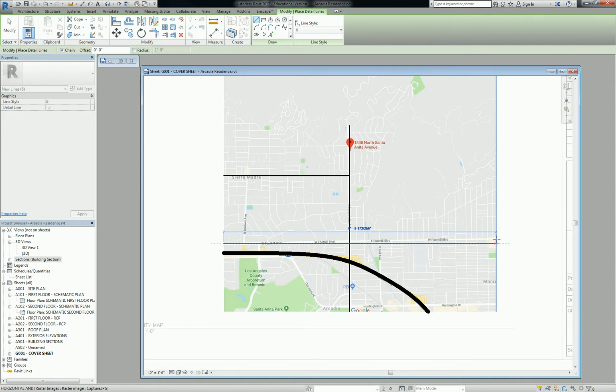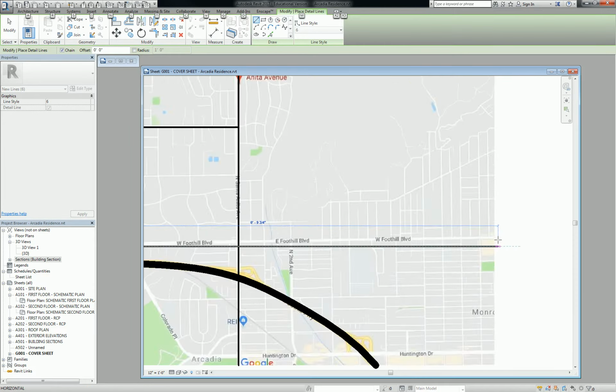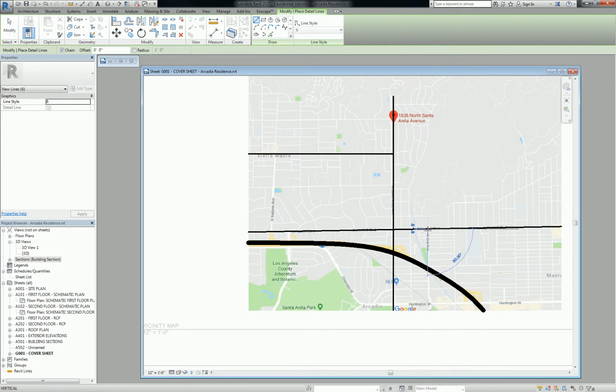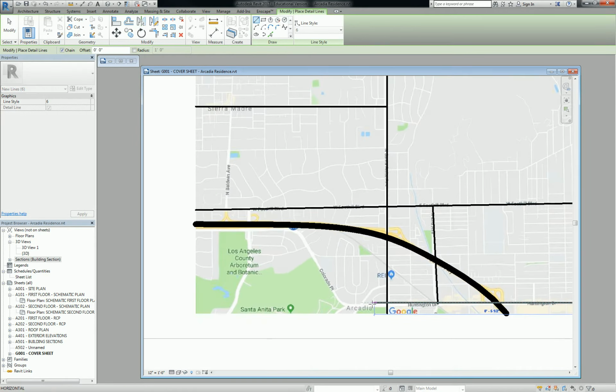I thought it was Shift. Maybe I have a hotkey that's different. Never mind. So just scroll in, and you'll be able to drop it where you need it to go. All right, so we'll do something like that. It doesn't need to be perfect.